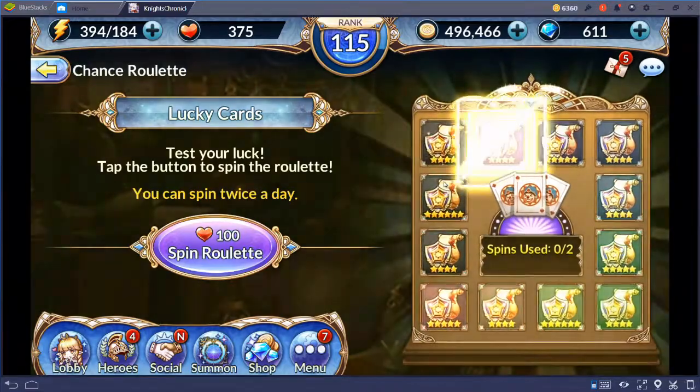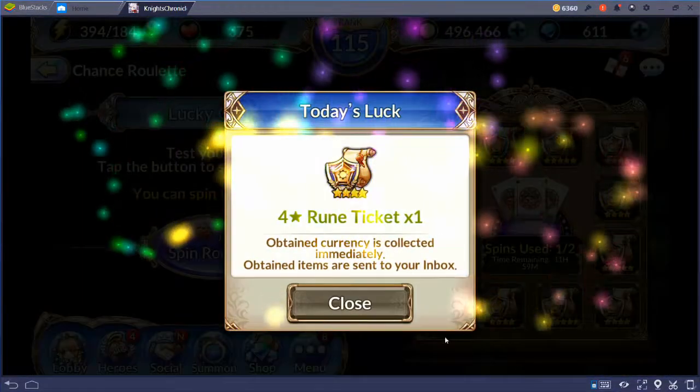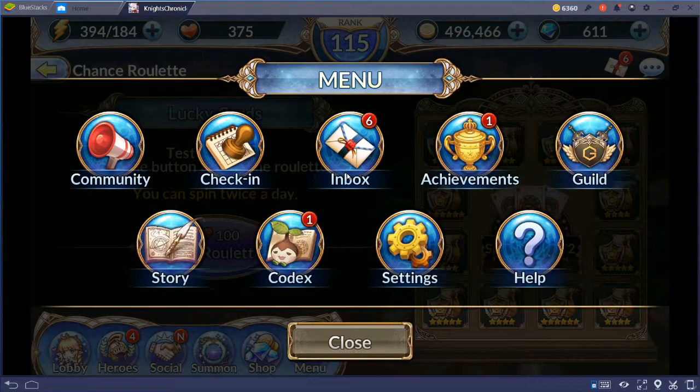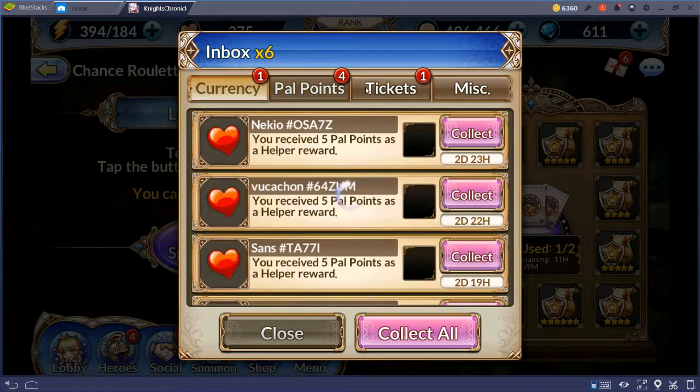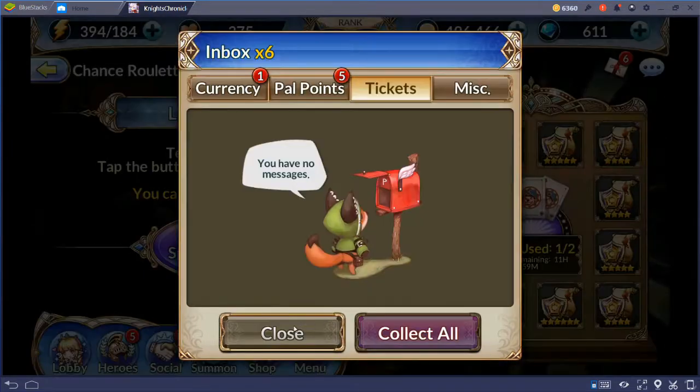You want to hope for like a 6-star rune, because those are the best ones you can have. And we got a 4-star, not too bad, and it's a rune ticket. Once you get that, you can go ahead and go to your inbox, and there's various things that you collect every day, and there's the rune ticket. Collect it, and there it is.